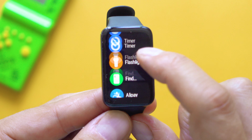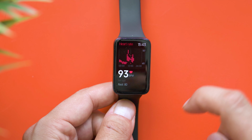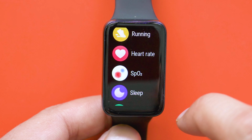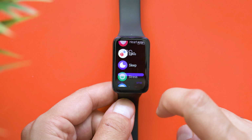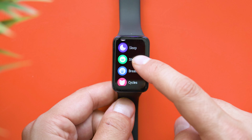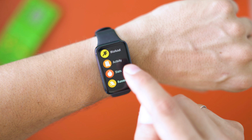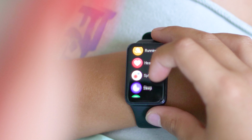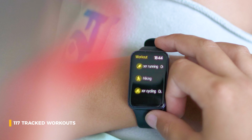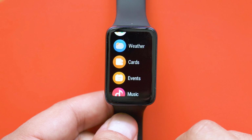We start the journey with the popular health tracking apps, the heart rate and the blood oxygen saturation measuring. You can explore your sleep cycles in depth. Accuracy is remarkable. Stress can also be measured, but take the results with a pinch of salt. There are a few productivity apps. Apparently there is no barometer, but there are three more apps on top of what we usually see with the global version software of the Mi Bands: Xiao AI, which is something like the Chinese version of Google Assistant or Alexa, Alipay, and WeChat Pay.